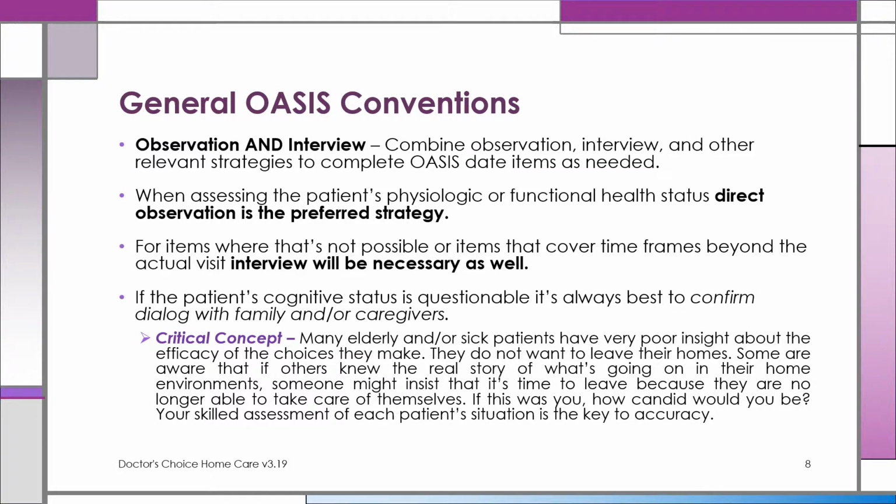So how is data gathered during an OASIS? This is through observation and interview, and these can be combined to get the best picture of the patient. The preferred method is always direct observation. So anytime you're assessing a patient, always choose that method. Interviews are acceptable, and this can be done not only with the patient directly, but also caregivers as well as fellow clinicians who have seen the patient. Keep in mind the cognitive status of the patient if you're doing interview strategies, as well as that some people are embarrassed to tell you how they're really performing. So make sure that you take all the information into consideration before you score those OASIS items to make sure we have an accurate picture of the patient.